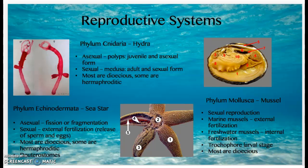The hydra to the left, over here, has developed testes, which look like little bumps over here and then over here. And then this bigger part that's sticking out to the left is a bud. And then on the right, you can't really tell, but this little curved part right here is the ovaries. And then there are two buds forming over here. Some species of hydra can also produce both ovaries and testes, which makes them hermaphroditic.